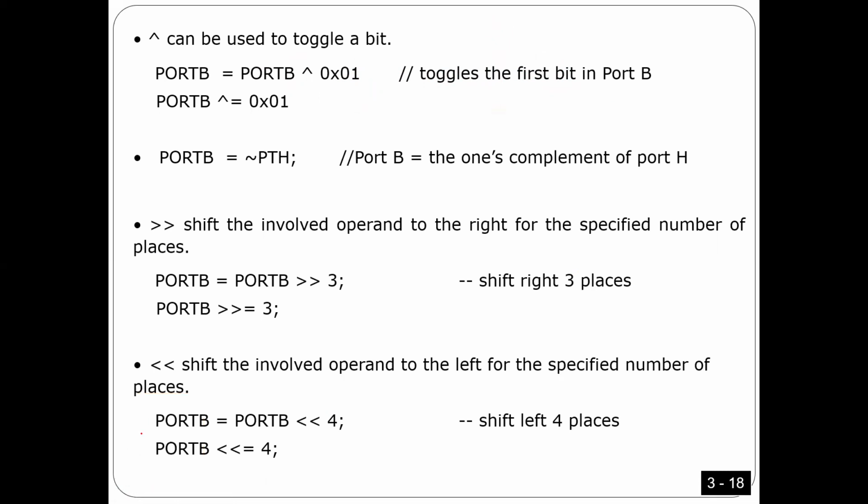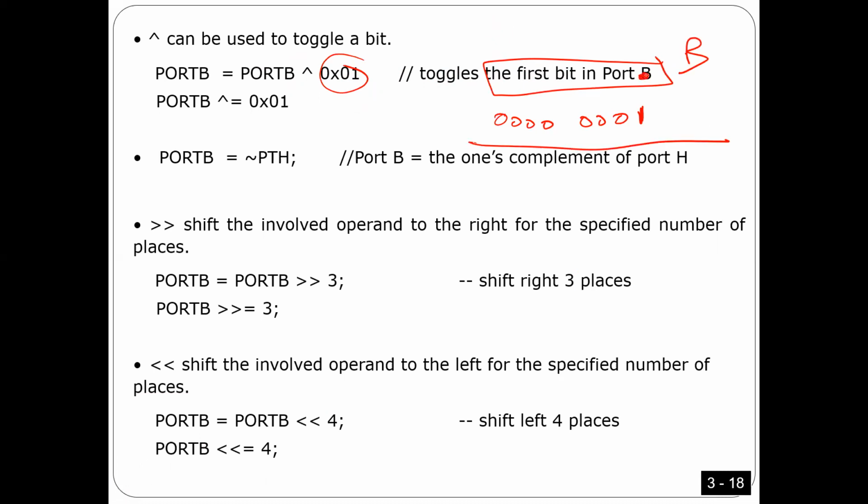So if I do something like that, guys, if you look at this one, it has 0, 0, 0, 0, 0, 0, 0, 1, right? So if I do something like that to PORTB, this is PORTB, here I'm going to flip this bit, and the other bits don't change. That's what I explained before. This is how XOR works, right? So 0 XOR any bit, you get the same bit again. 1 XOR any bit, you flip the bit. Okay.